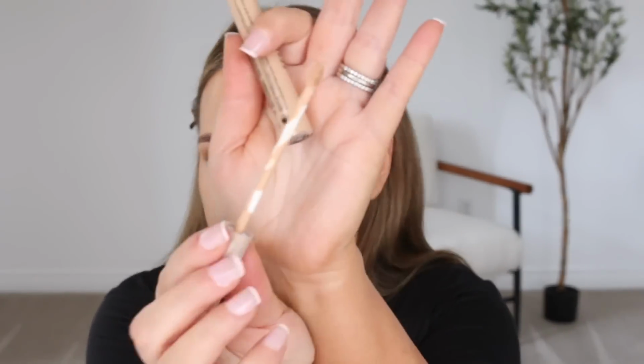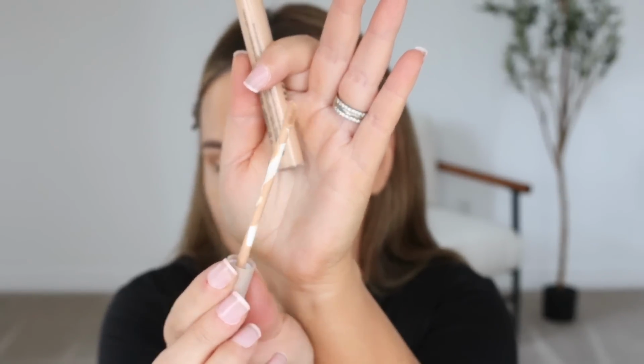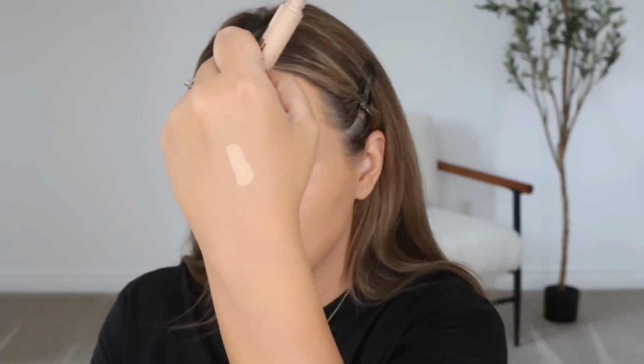I got shade 25.5, which they said would match my Best Skin Ever foundation. So I went with this one, and I love the Best Skin Ever foundation, but we don't have the glow version yet, at least on Sephora Canada, but we do have the concealer. So we're gonna go ahead and apply this under the eye. It has a very small doe foot applicator, and you can see the color. I think it's gonna be all right. Honestly, when I first got it, it looked so orange for some reason, but now it doesn't. It's really strange because I did post this on my Instagram and I didn't like the color, but maybe the natural light is just doing better things for me.